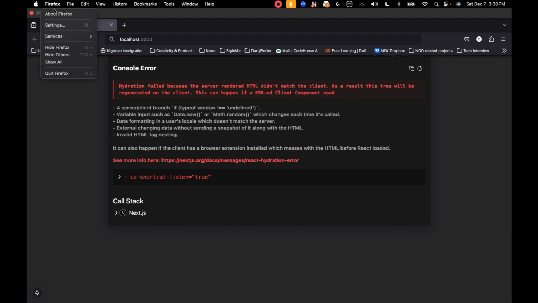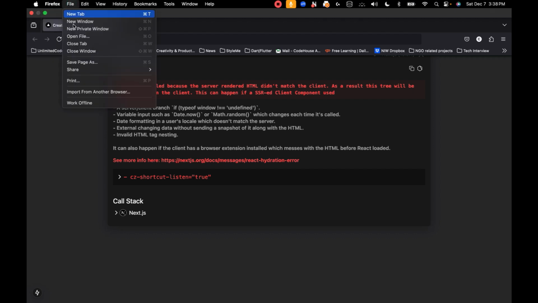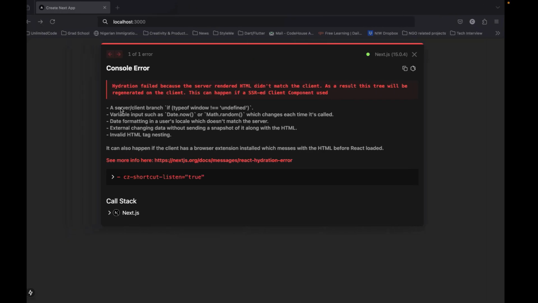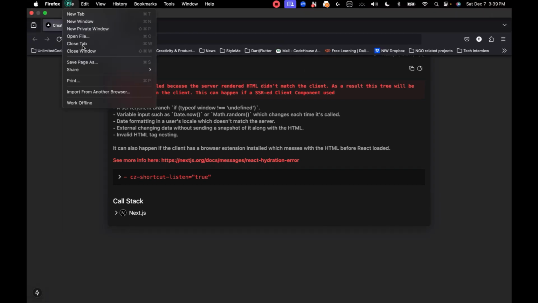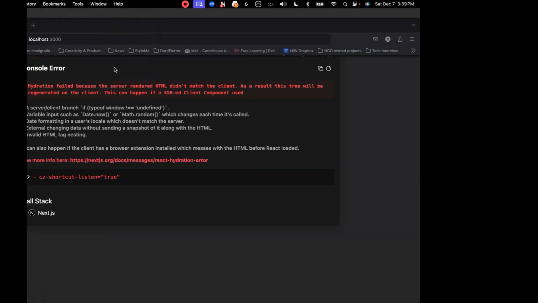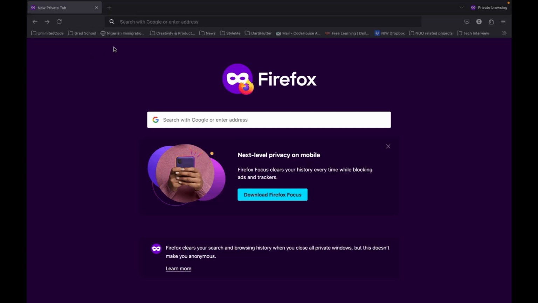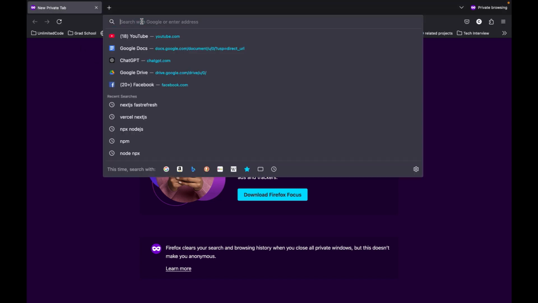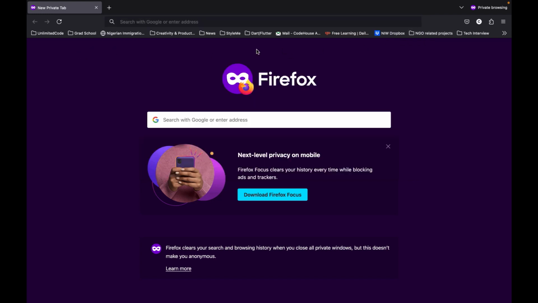So let's say I want to open this browser in private mode. For Firefox, it is called private window. I believe for Chrome, it is called incognito. So if I open this browser in a private window, what it does is that a private session doesn't load all the extensions you've installed. You can see the title on this tab here. It says new private tab. So you are browsing the internet privately. You are not tracked. Cookies are not working. All the sessions are not working. All the extensions installed are not working, and things like that.